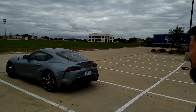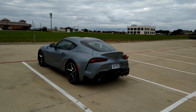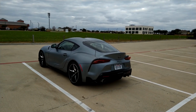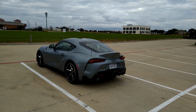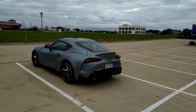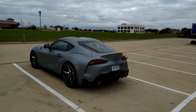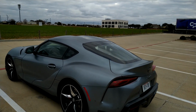Man, this is the Supra, the GR Supra. And look at that paint color. Yeah, that is a matte gray. It looks amazing. The name of that color is not on the window sticker. We'll explain that later. But I do know what GR stands for. God's rocket. I think it's all right, I'll take that. We might convert you yet into a Toyota fan.